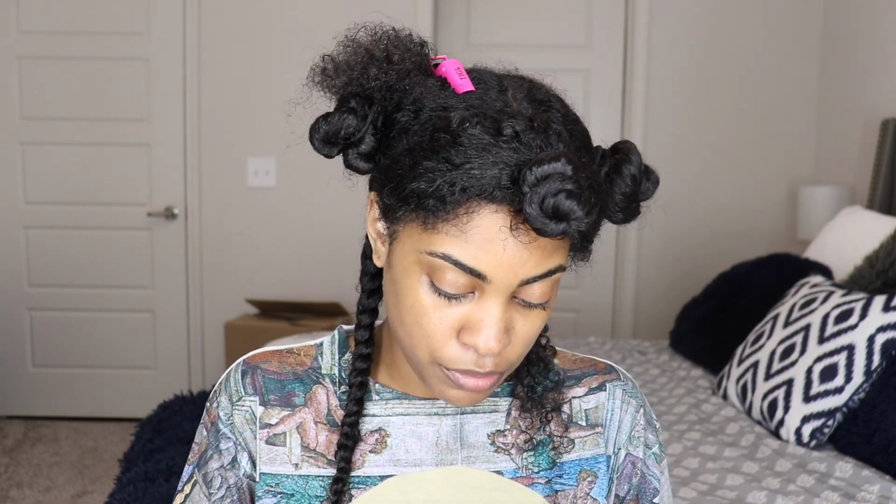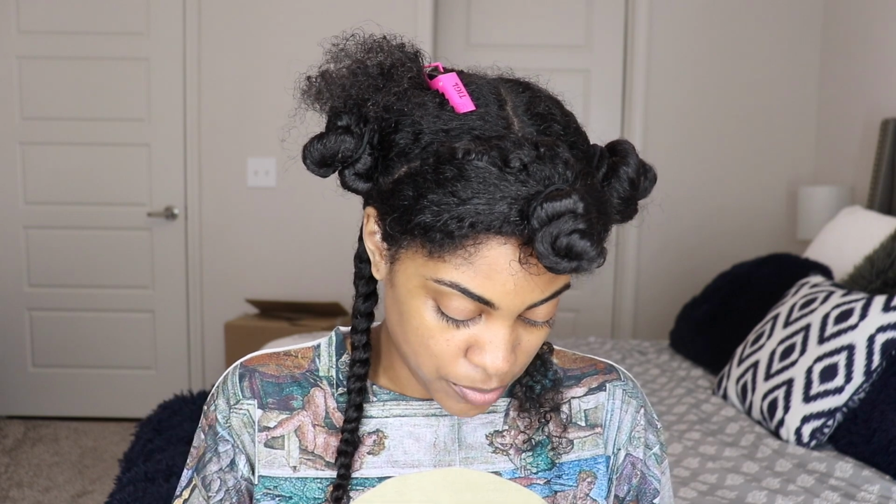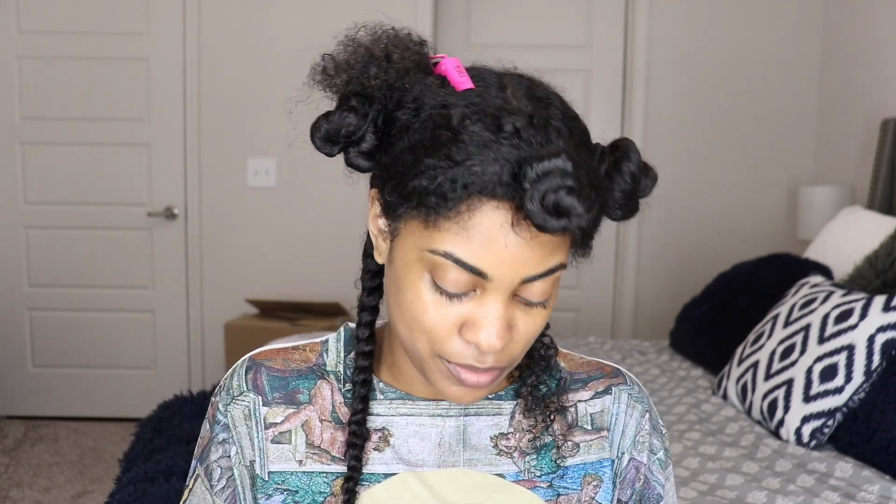So I'm gonna go ahead and get this part out the way, because this part is just whatever your wash and go routine is, just do that. Y'all, I'm hoping this come out right. I'm hoping this give me the big curls that I want. So I'm gonna try to find me something to watch on TV while I do the rest of my hair, and then we're gonna come back and try to do the front, which is the actual style. This is the actual style where we need to concentrate. So I'll be back.